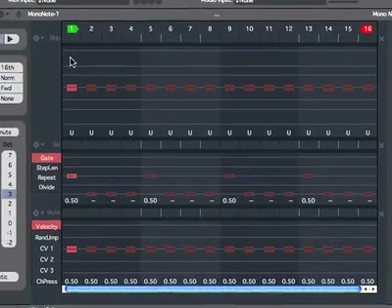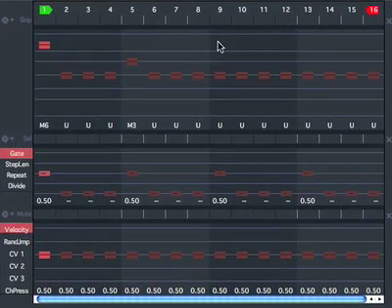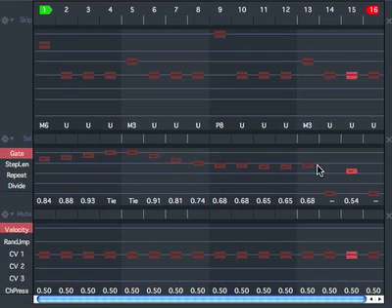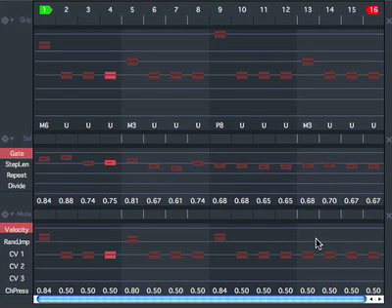So let's just run through some of the things we can do here. As we mentioned, the top row is for pitches, so we can program in some pitches here. Play that. And on the gate side, we can bring in extra notes by bringing the sliders up. We can add a little accent on the velocity side.